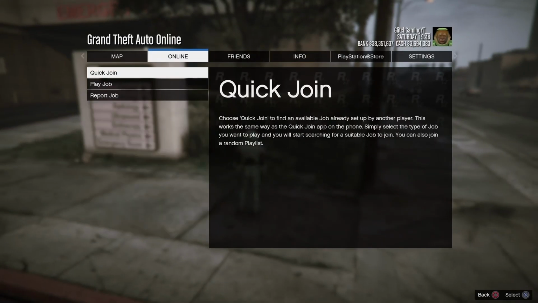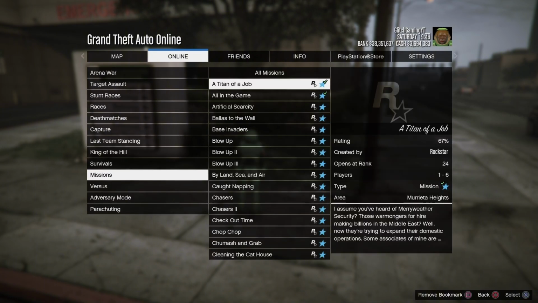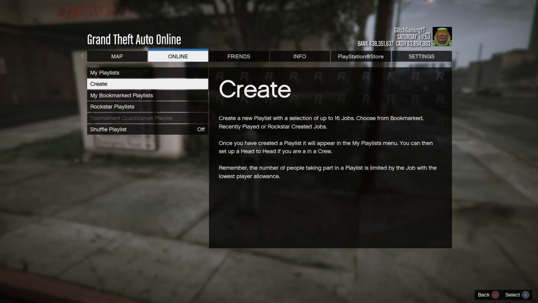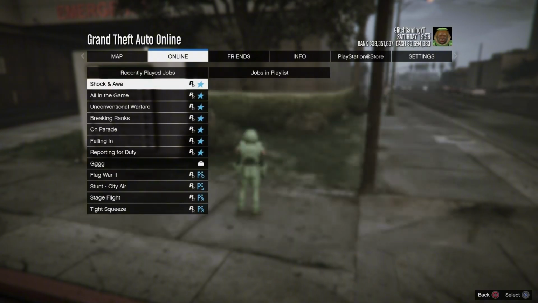Now you first of all just want to make sure that you have some recently played missions, any random ones, it doesn't matter, just Rockstar created missions. As you can see, I've played 2 there. Once you have that, you want to create your playlist, go on to recently played jobs, and the first job you want to add is Shock and Awe.